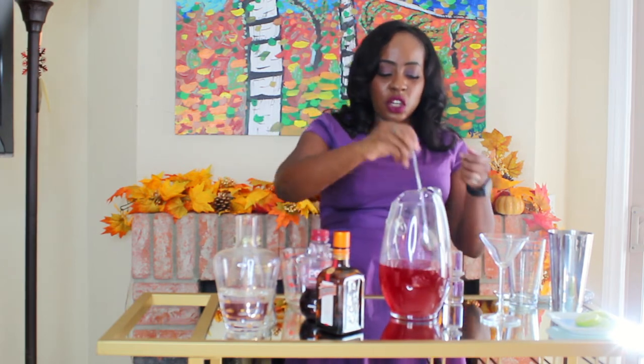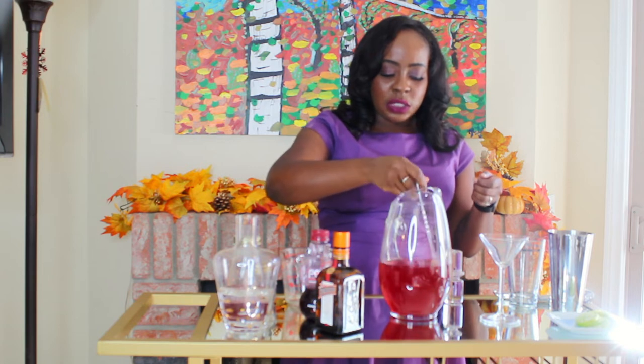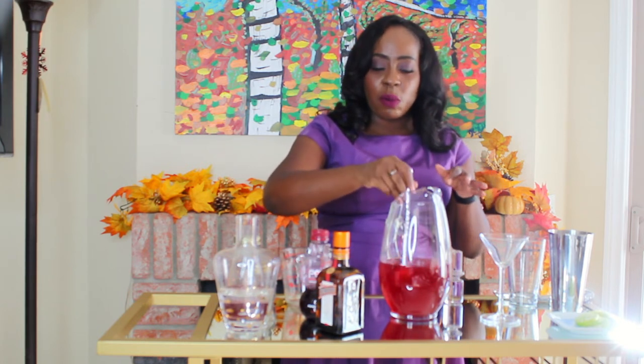So we're just gonna add that. And that's gonna give our drink some acid and brighten it up and give it a really fresh feeling, because we have all these other bottled juices. So we've got everything we need. That's your Cosmo, all in one pitcher. We're gonna stir it just to combine everything. Try not to clank so much. We're just gonna stir it up to make sure everything's incorporated.